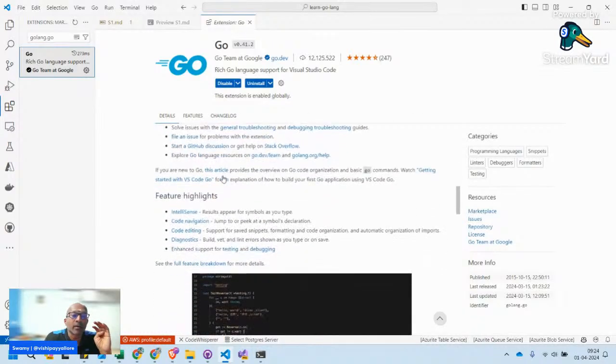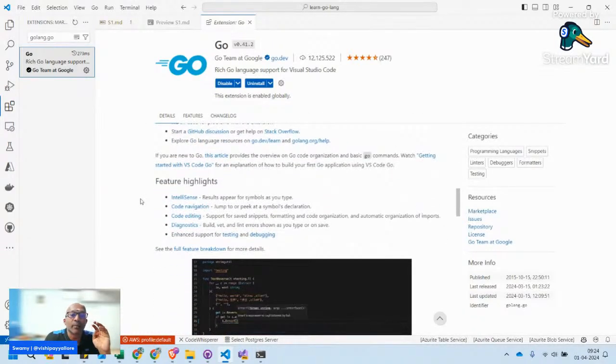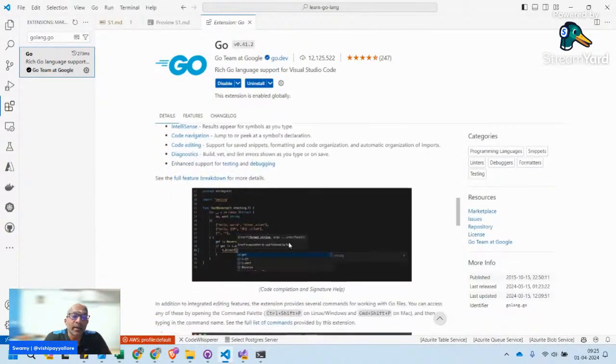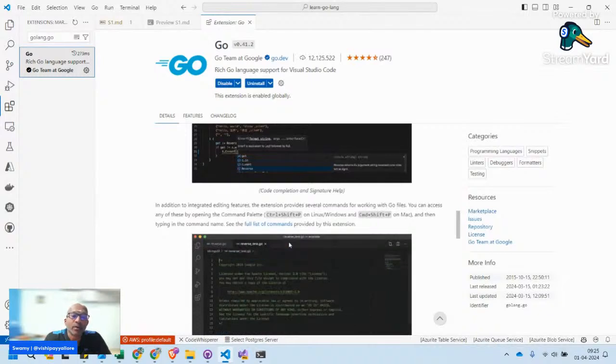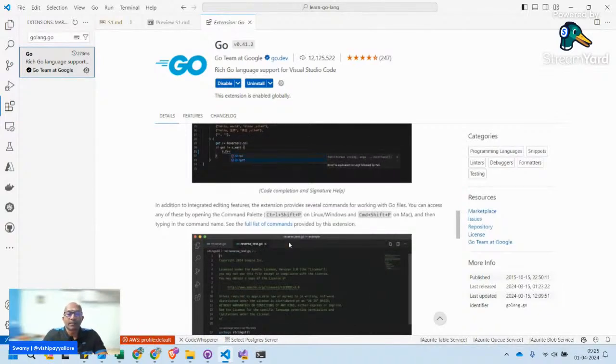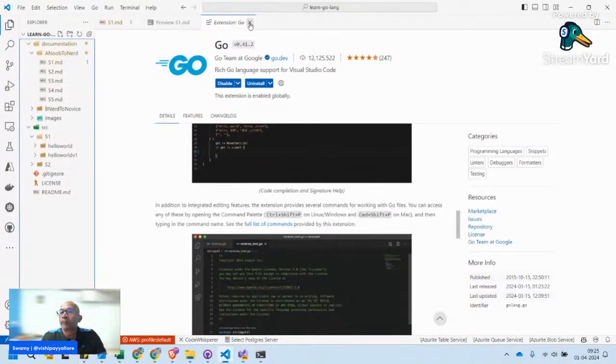We'll come back to that in a bit. But you can see the features: IntelliSense, code navigation, code editing, diagnostics, and enhanced testing and debugging. We can get deep into the weeds to find out all these things, we'll come back to that. Let's take baby steps instead of rushing.